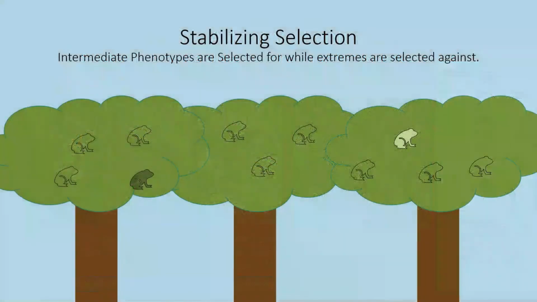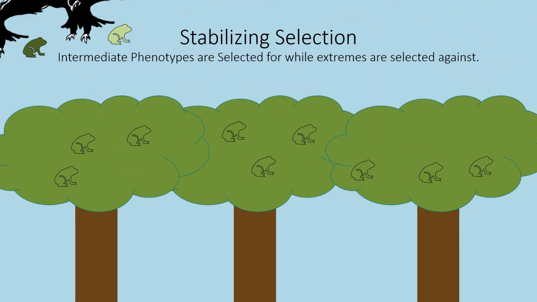Let's start with stabilizing selection first. Stabilizing selection occurs when intermediate phenotypes are selected for, and deviations from this are selected against. This leads to a decreased genetic variance because the variants provide no selective advantage. So say that a tree frog population in a forest consisted of frogs that tend to be a particular shade of green to help with camouflage in the tree leaves. Any deviation of that shade of green will cause the frog to stick out and easily be seen by predators. Not that the particular shade we see here makes these frogs immune from being eaten, but they're less likely to be so.